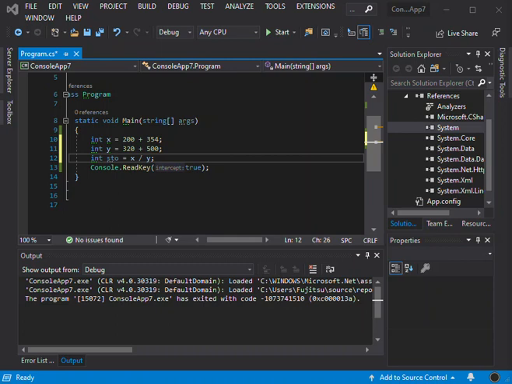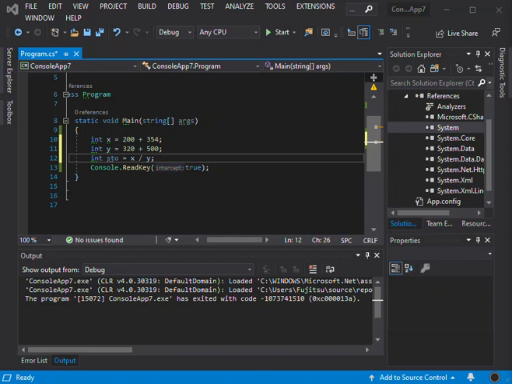Bear all that in mind. And for the modulus, we use the percentage sign. What is a modulus? Modulus is the remainder, it returns the division remainder. We get to it later on. And there is an increment, which increases the value of a variable by 1, which is plus plus. And a decrement, which is minus minus.